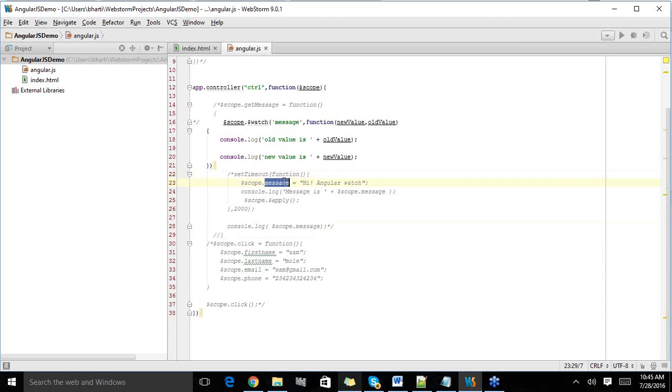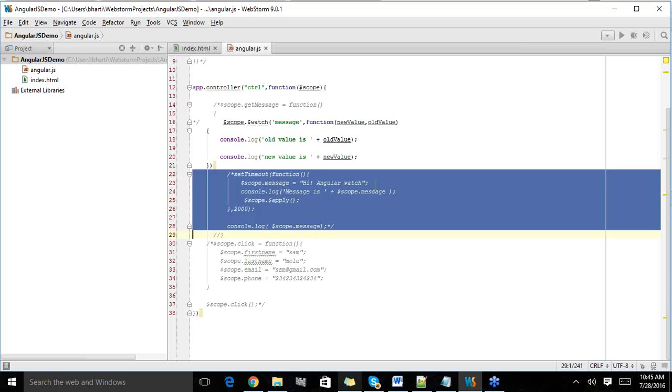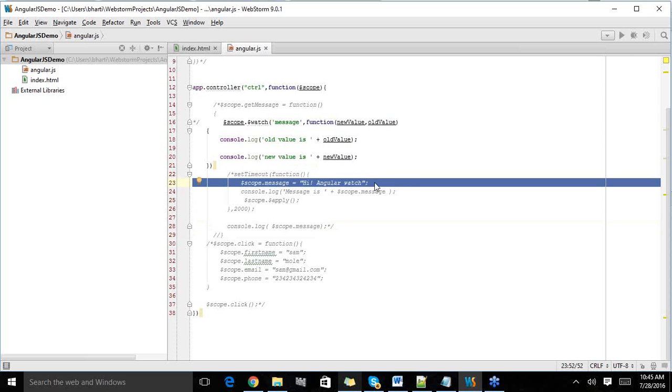And when that is happening, even after this method is invoked after 2 milliseconds, my view does not know the existence of this message, simply because it is not being watched.